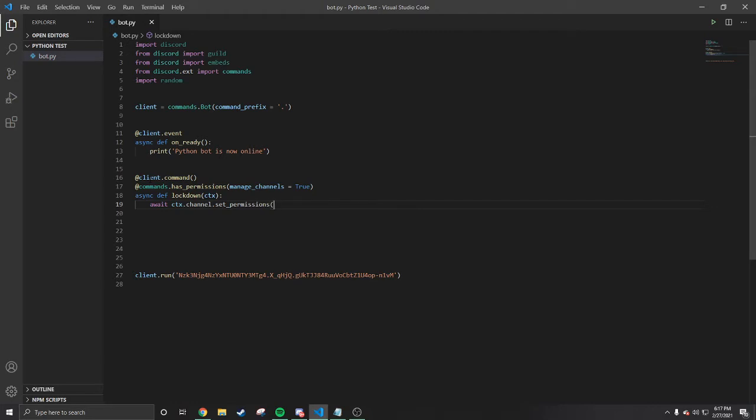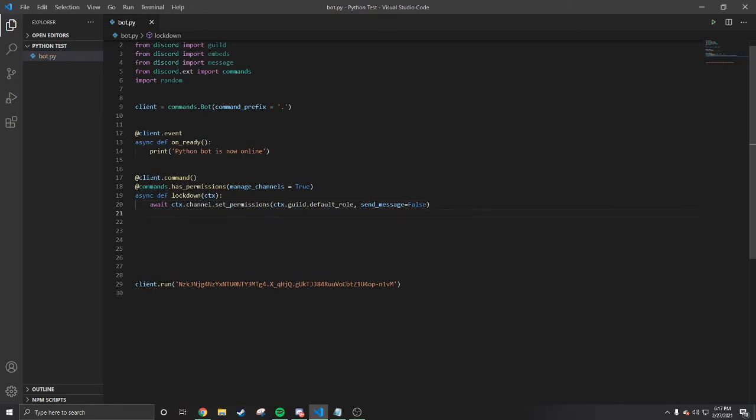We gonna open that up. CTX guild default role. Always gotta have the default. Send_messages equal false. Boom. Then you go to your next line for the lockdown command.